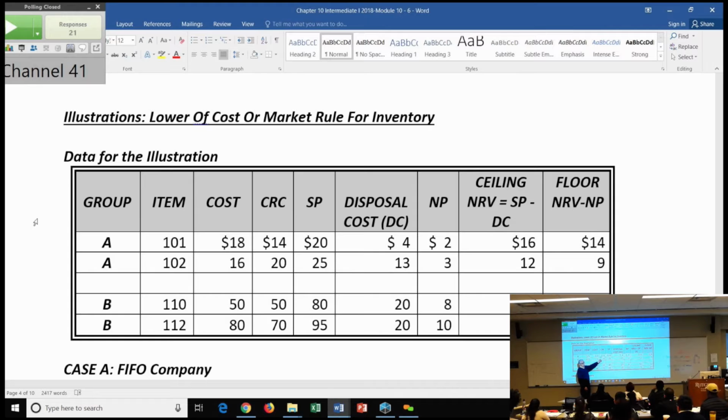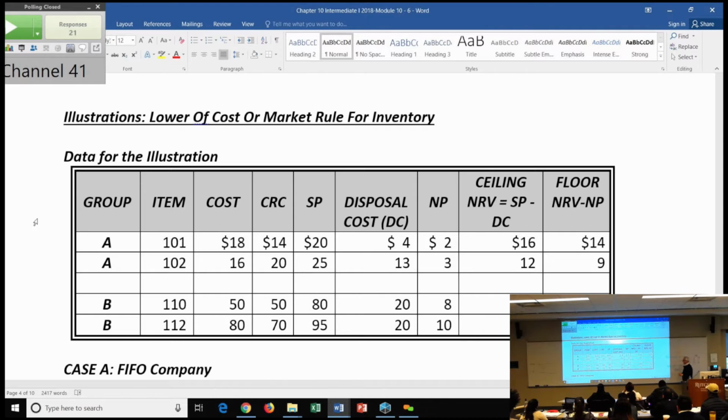Current replacement cost, as I said, is the cost to replace those units, either looking at purchases that were made in January and mid-February, or what we produce. Selling price, well, we know what this is going to be because we have the client's information. Cost of disposal could be estimated. It could be based on sales commissions, or it could be shipping or packaging or postage. If you give free shipping, that could be your cost.